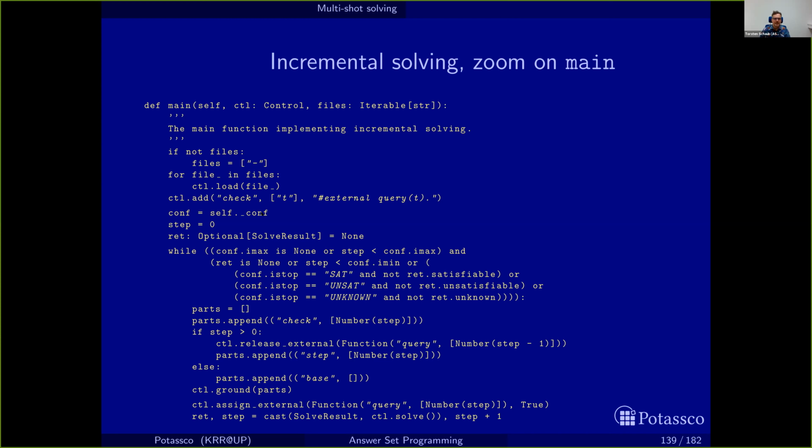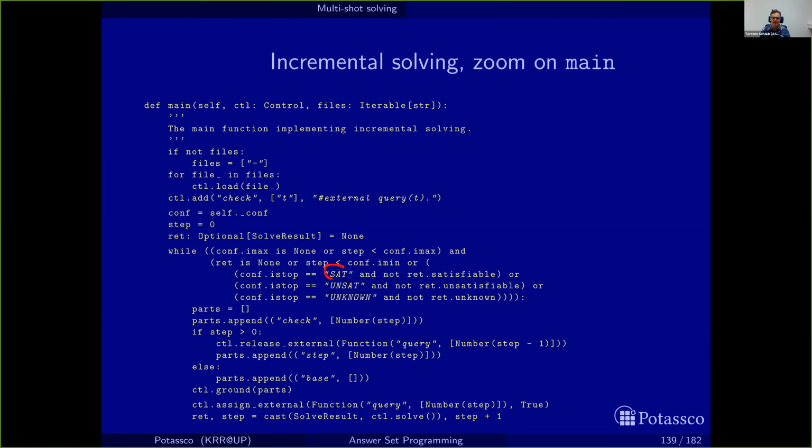And now let's just follow this while loop, right? And this while we have given the criterion. Let's say we iterate until something is satisfiable, until we have set the istop criterion to sat. Let's just look at this instance now. We iterate until it is satisfiable. Anyway, so we are now at step 0.